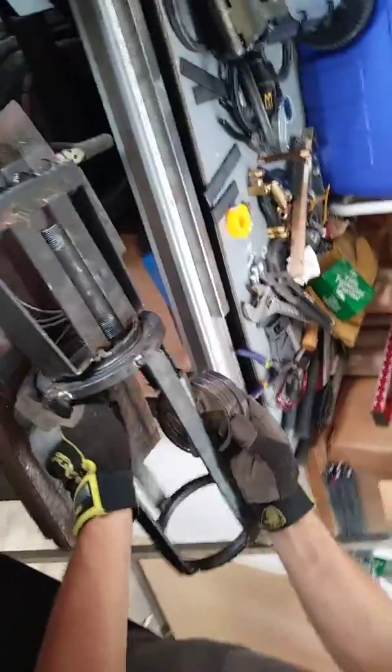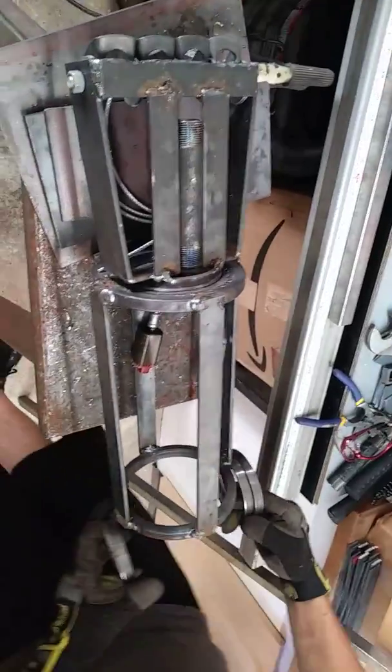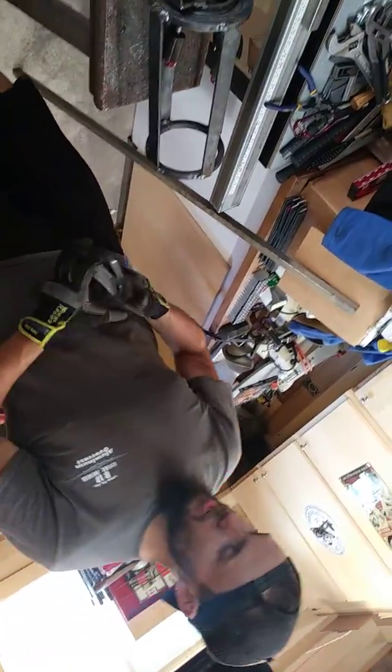We'll weld those in place and then figure out something with the elbow, because we've got these nice little rings right here. We're thinking flat discs instead of hoops for some sort of elbow pivot — it's gonna be sweet. Then we'll have a nice elbow joint and fix it up to a shoulder. This thing is huge and heavy, but sexy.